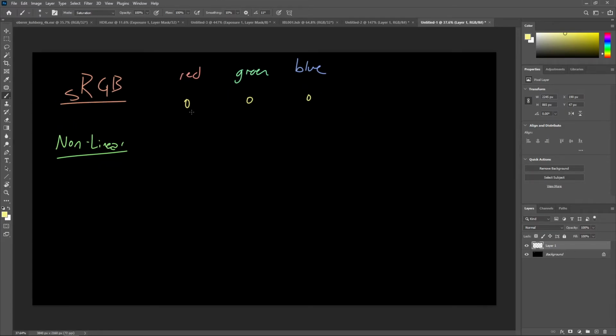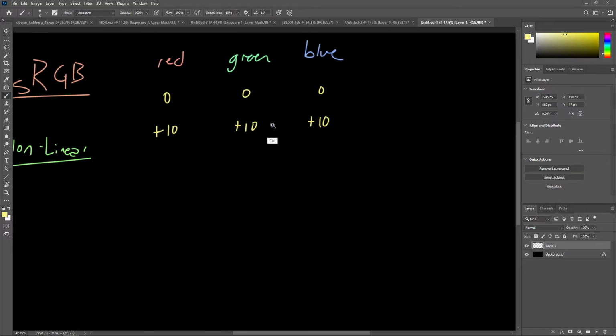So you might think that if we add 10, let's say, as an example, to each of our color channels, we're going to get some gray value pretty close to black, a very dark gray value.